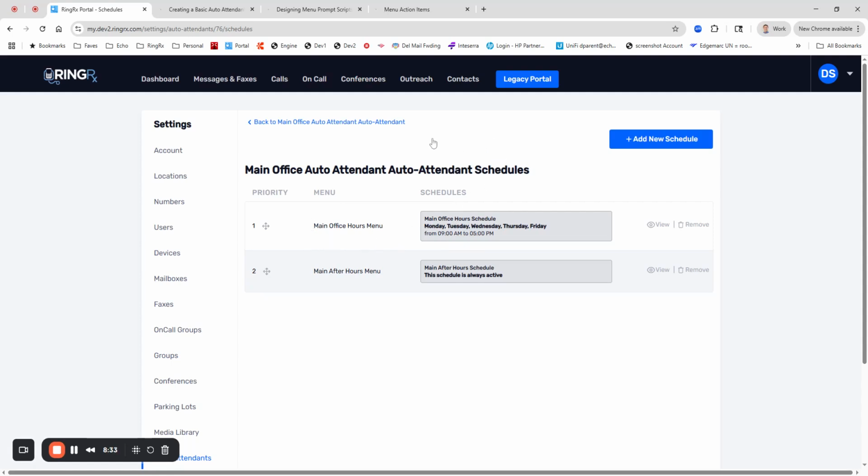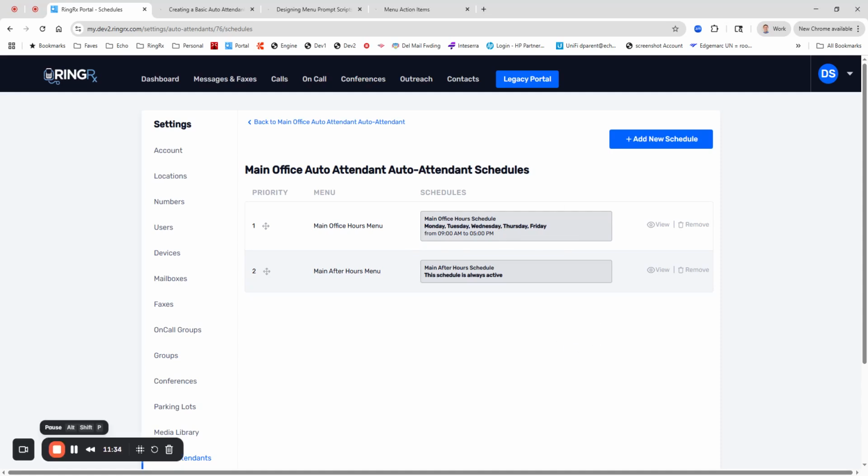If it were 8 p.m. on a Thursday, it would follow the same logic. It would look down, is it active here? It's 8 p.m. on a Thursday, and that is outside this range. The day is okay, but the time is not okay. So it's going to skip to the next schedule, and there's only one other one, and this one is always active, so it's going to play this one. So that is valid. Let's say it's a Saturday or Sunday, and it follows the same logic. There is no applicable day on a Saturday or Sunday, so the times are irrelevant, so it's going to skip to the next one, and it's going to play here on a Saturday and Sunday.